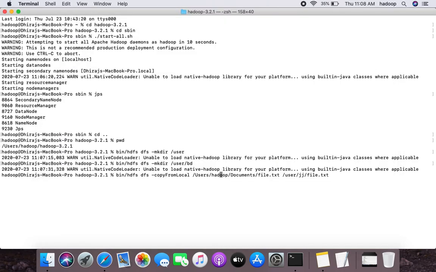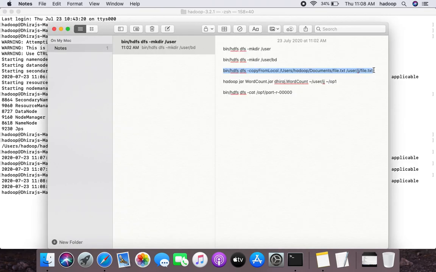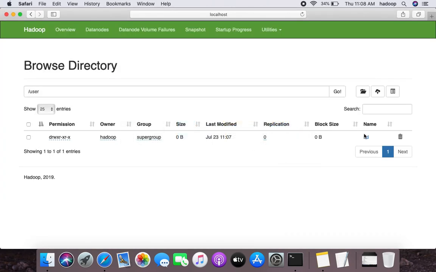I just need to make a few changes: my text file is bigdata.txt, user slash bd slash bigdata.txt. Hit enter. Okay, it's copied. Yeah, you can see over here, right.